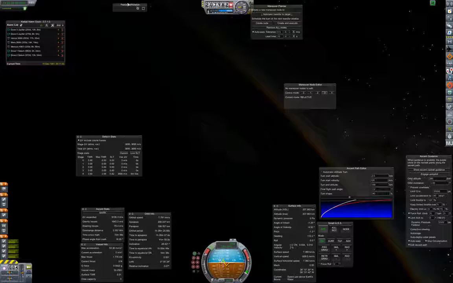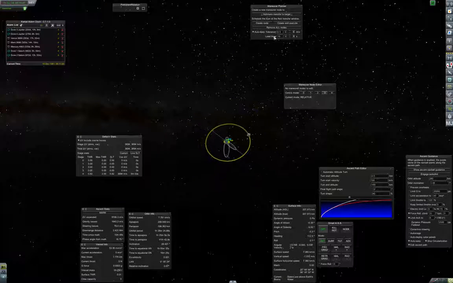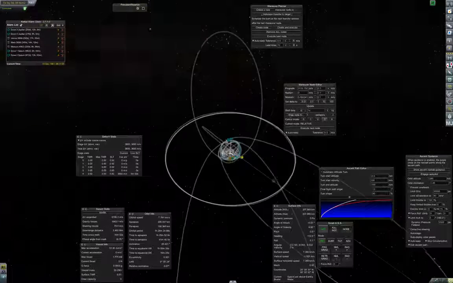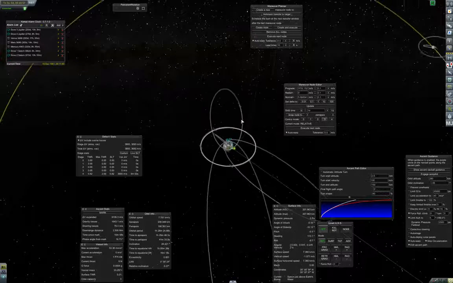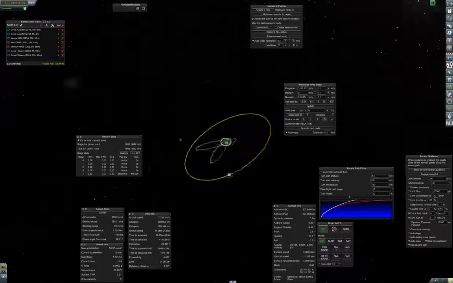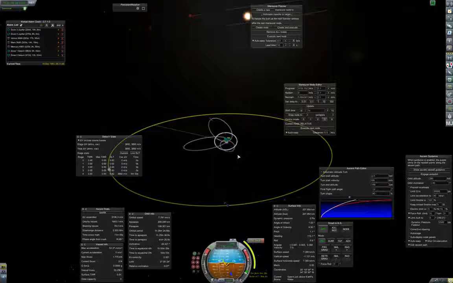So, that's already deactivated. RCS test. Now let's go ahead and set up our free return. Home and transfer. Yeah, so we've got quite a coast period. We've got a coast all the way to there. So we might lose some of our delta V, but hopefully not a great deal. Now let's go ahead and try to make this a nice fancy correct thing.